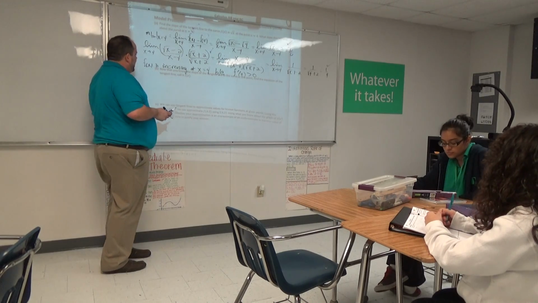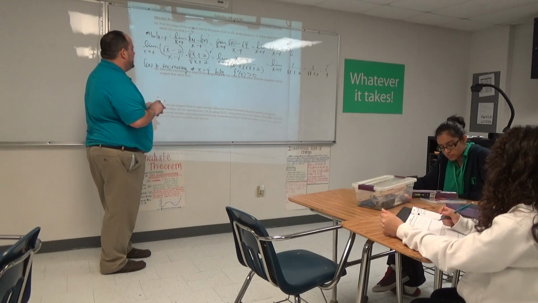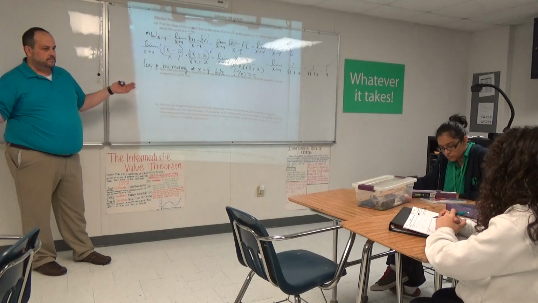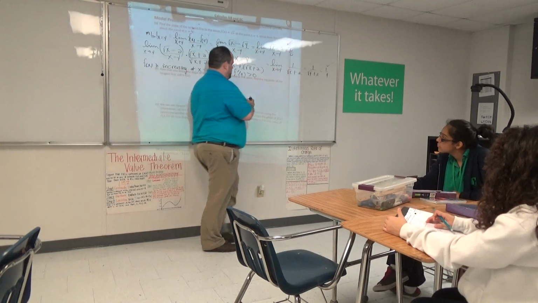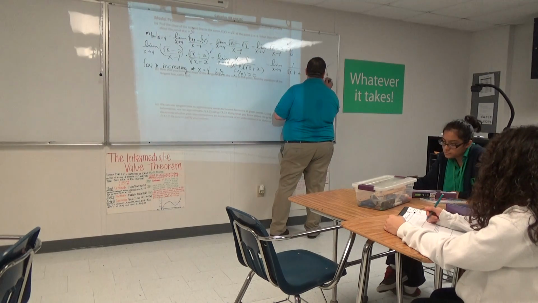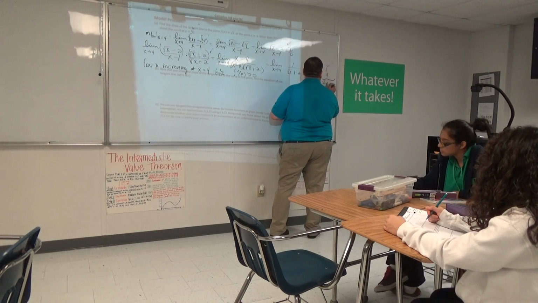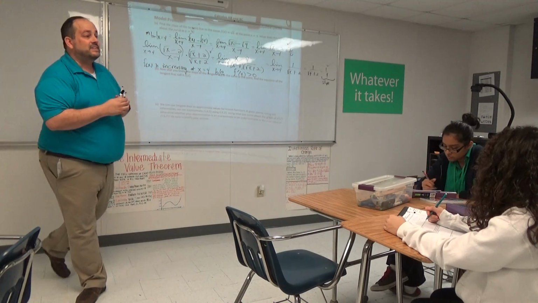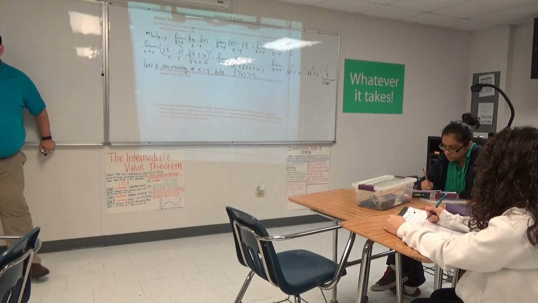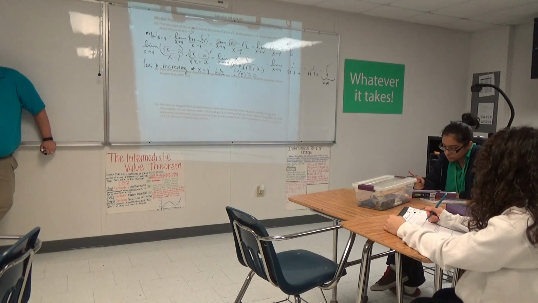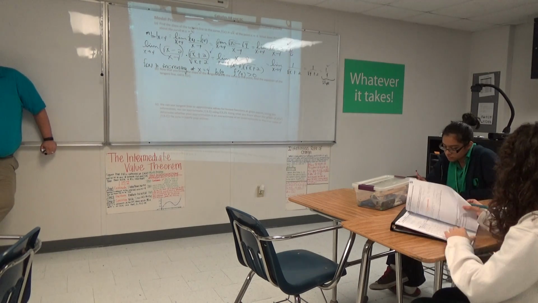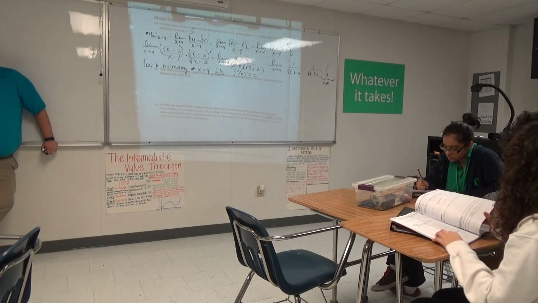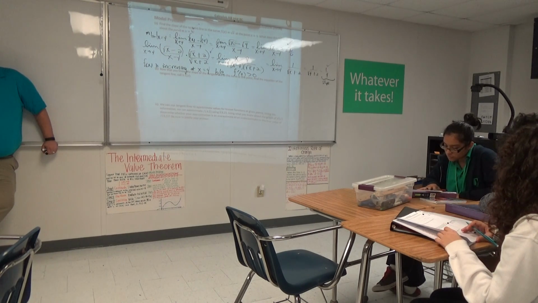Good. All right, part B. Now that you know the slope of the tangent line of the curve, find the equation. Easy peasy. You've got the slope. All I need is the equation. What's the equation going to be? I need the equation of a line. How do we find the equation of that line?